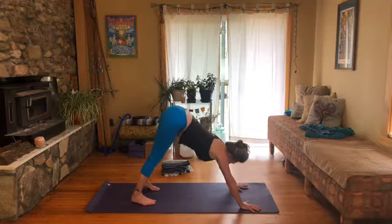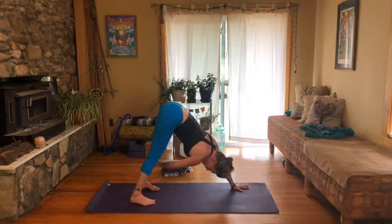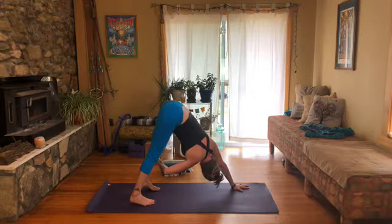Release, left hand down, right hand to outside of left foot. Pull the hips over to the right. Take a full breath in, as you exhale, pull. And turn and twist under your left arm.